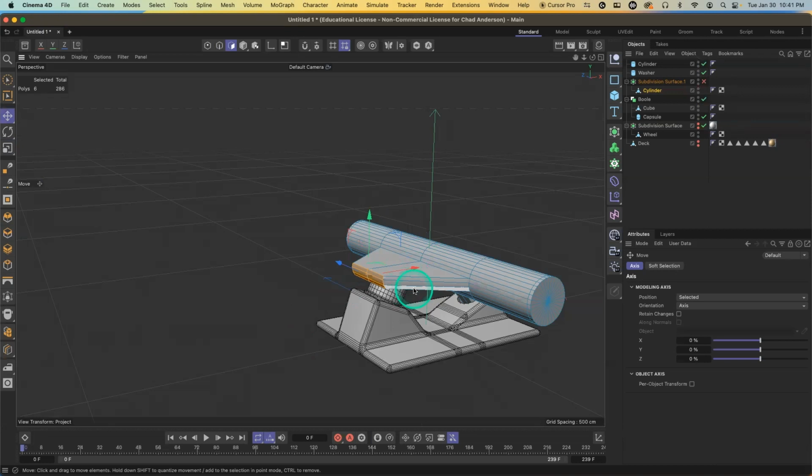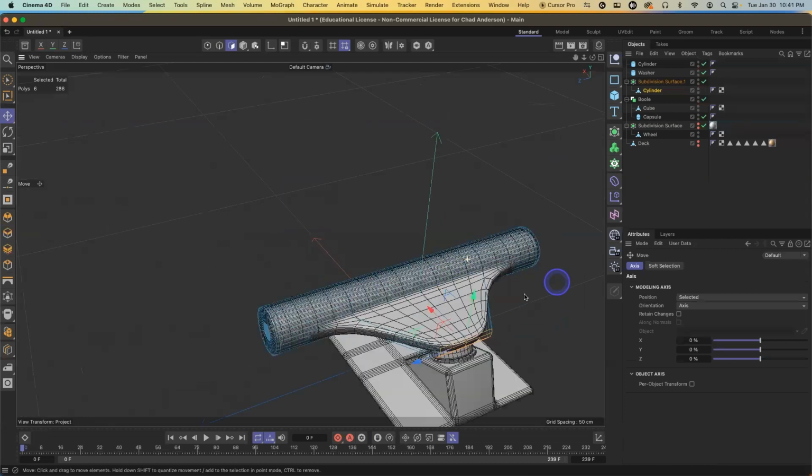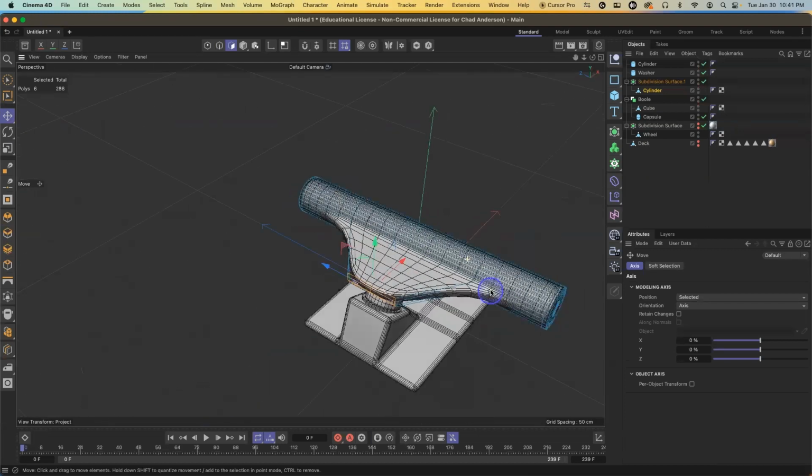So one of the things we need to do, and we might have even done it this way, we might have even come up higher and then come down lower. I'm not sure how we want to approach this. Again, with the subdivision surface, you're going to see it's going to change how this looks overall, kind of like this. So this is sort of the way it's supposed to look, but we can play a little bit.